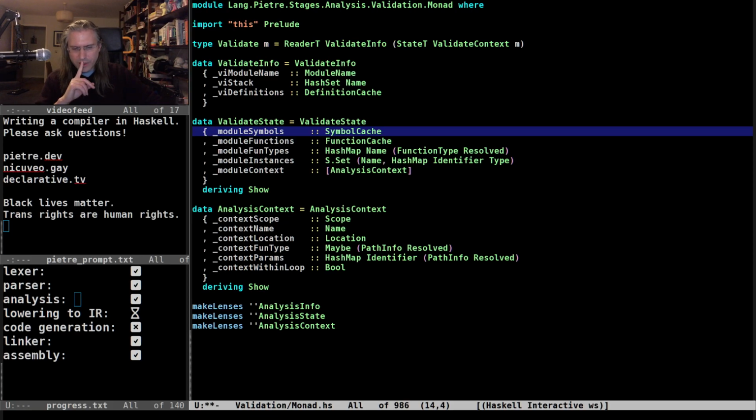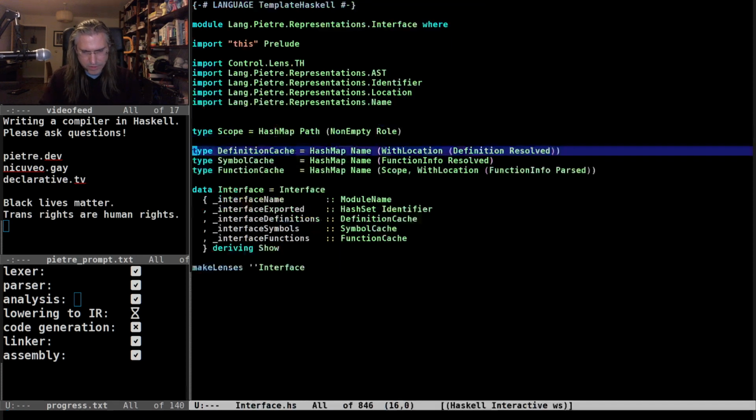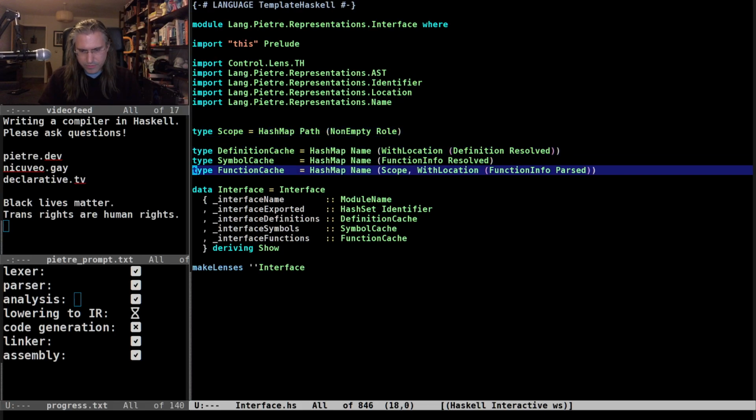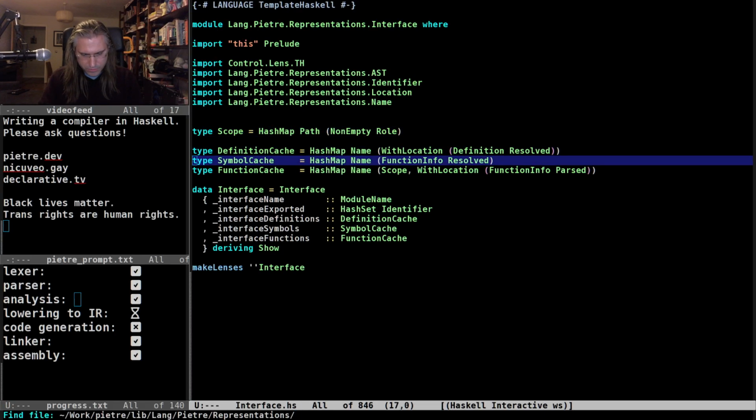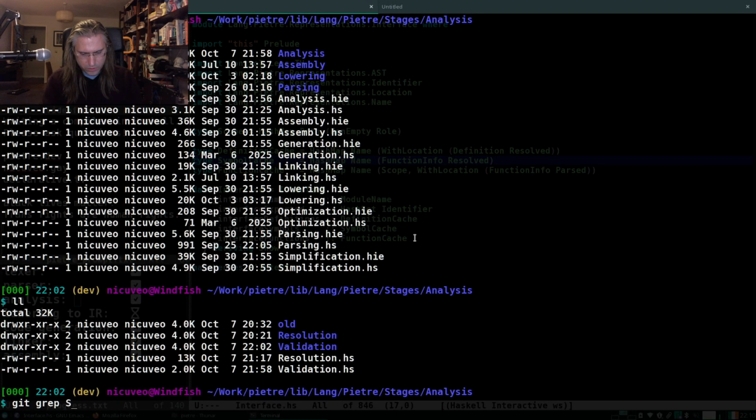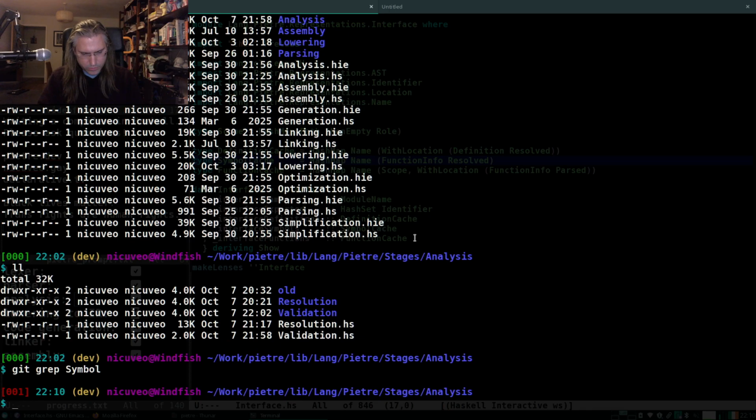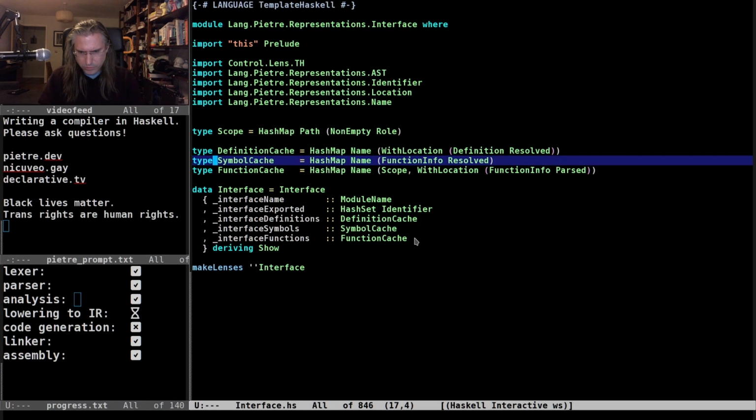Now, the symbol cache, however, I do need because I will be adding all of the functions I am checking as I'm going through them. And the symbol is... I don't have it somewhere. Huh. Oh, it's just a function.